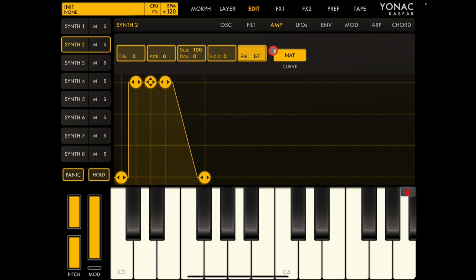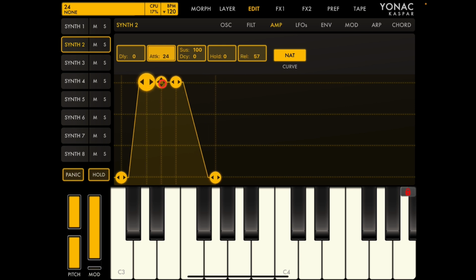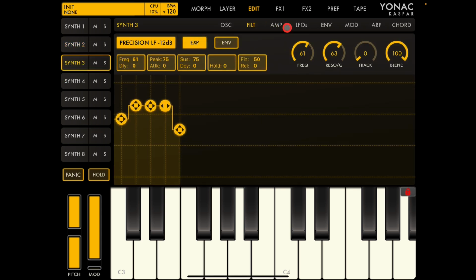Go to our amp and give that some attack as well. So now we've got those fading in.